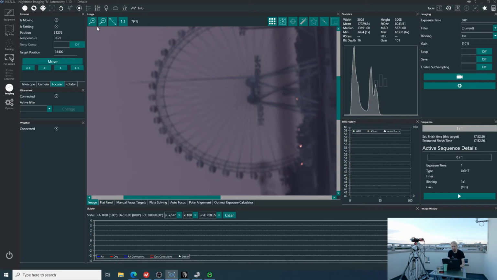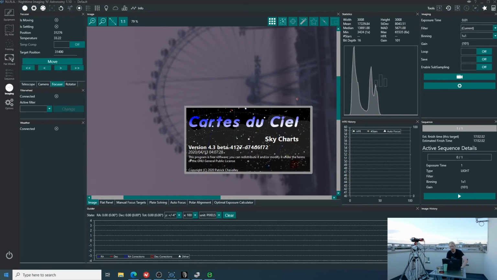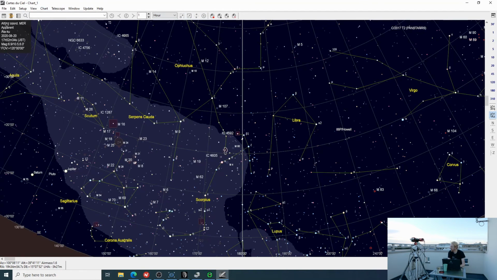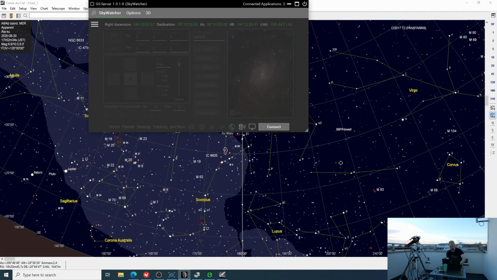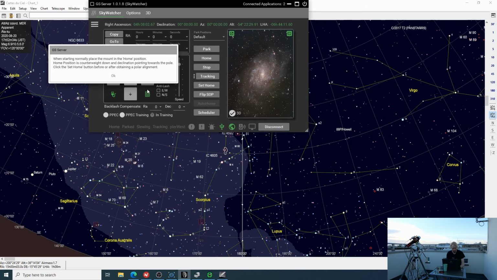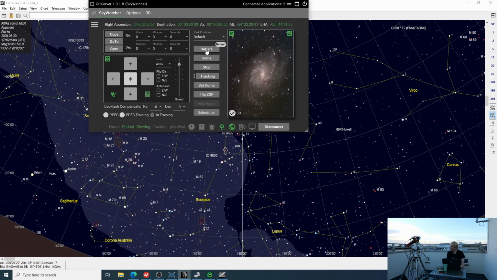So now we're going to test the meridian flip. So to test the meridian flip, I'm going to open Carte du Ciel, or sky charts, and basically I'm going to slew the telescope very close to the meridian intentionally. So first things first, I'm actually going to park it so that I make sure it doesn't know where it is anymore. Stop. Okay, I've turned the mount off and on again, so we're going to connect to it again. And we're going to set home to say this is the home, yep. And we're going to click park. And yeah, we should be parked in position. So everything is working properly.